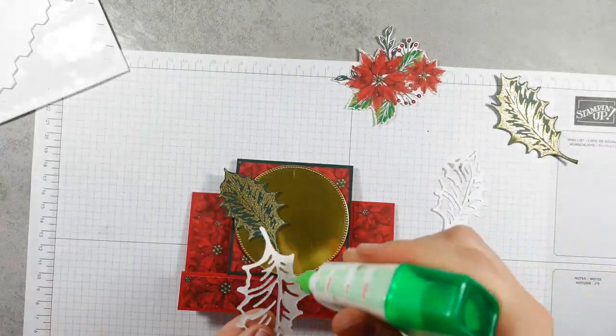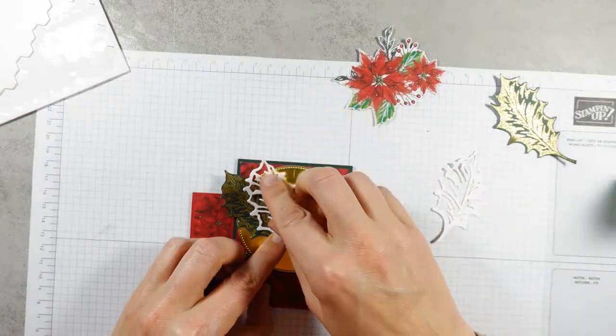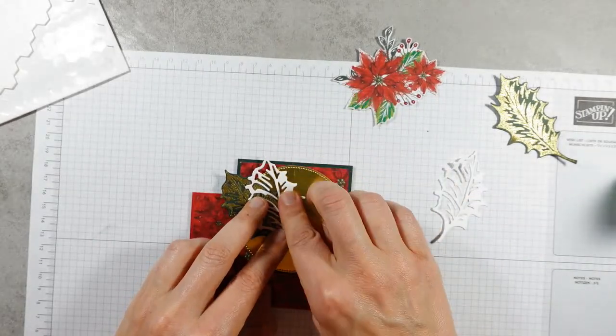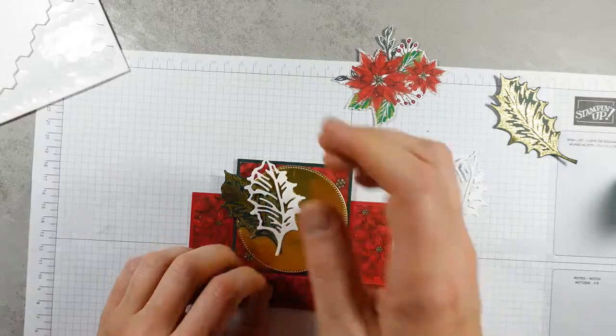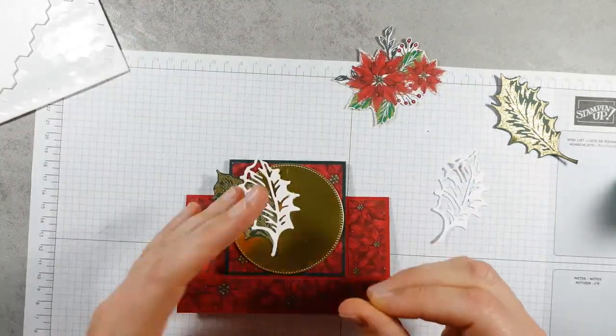Let's put a little bit more glue up here actually, just because I think that's going to stick better. So just poking up above the edge is good. And then it doesn't matter if you get gluey over here because you're going to cover it all up.